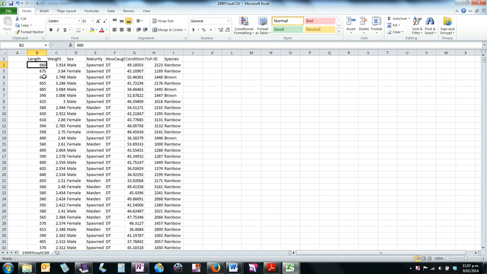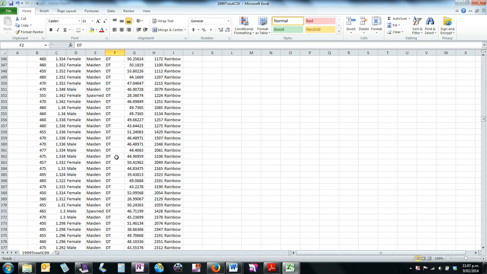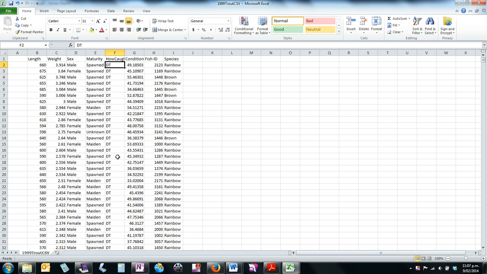The first fish is 660 long. It weighs 3.9 kilos. It's a boy. Spawned. How caught: DT. They all look like they're DT, and I'll have to look up what that means because I can't remember. Condition, the fish ID, and the species of trout that it was.